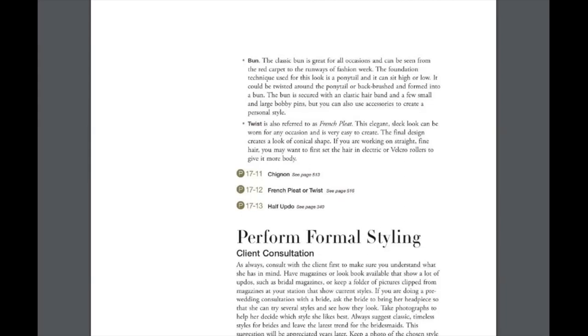A client consultation determines the client's desires and what they want to see at the end of their service or what they want to achieve, as well as if their hair is damaged and if they want to achieve healthy hair. You can also use magazines and books to give a client a visual, just in case what they're explaining doesn't make sense. They can point out a picture and say, this is what I mean, this is what I want. You also can do a consultation, like a pre-wedding consultation.